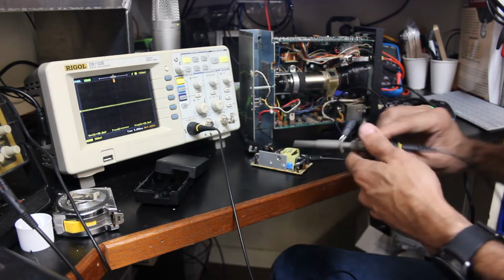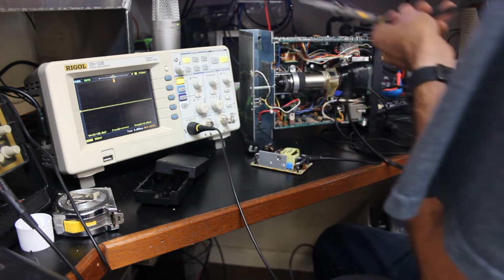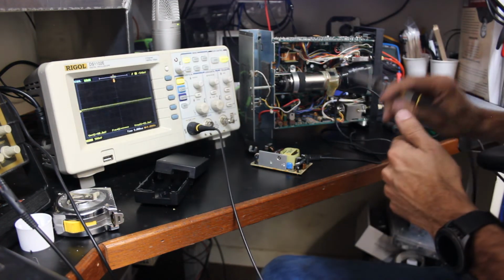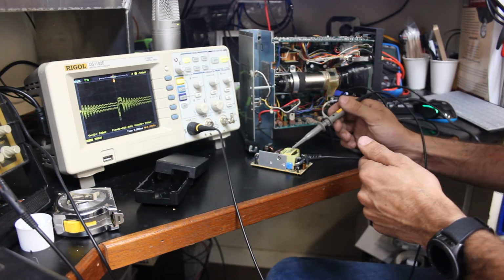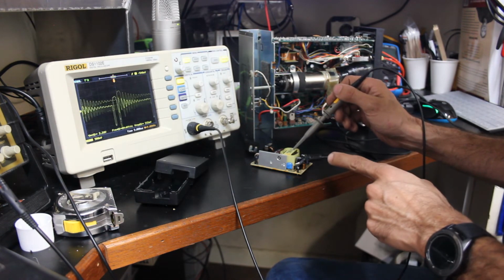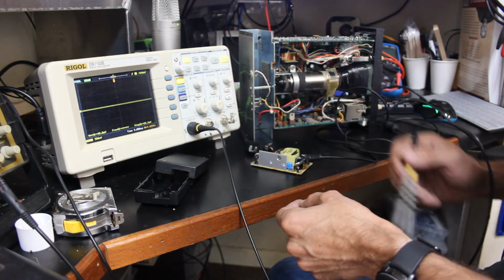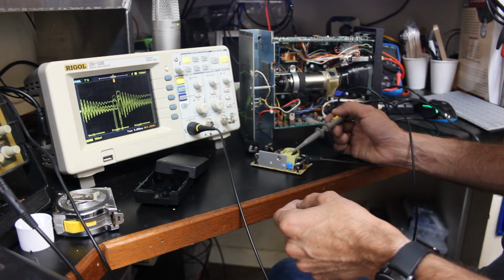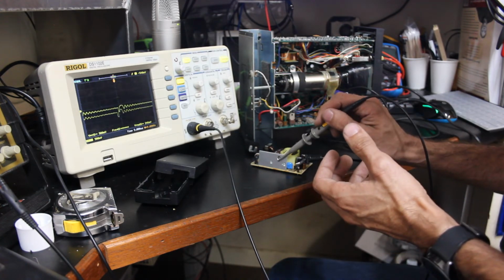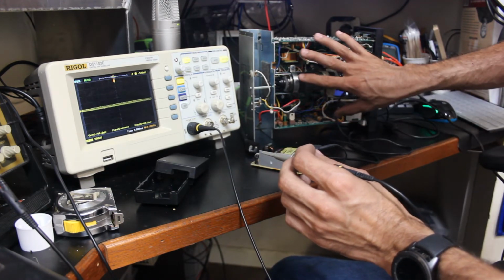And if we probe around, oh, we need to plug it in first. The power supply, that is. Okay. So if I probe around here, we can see that especially around this high frequency transformer, there's just an insane amount of noise. And we don't want to introduce that noise to where the oscilloscope can pick it up. We want to have it as quiet as possible in here.